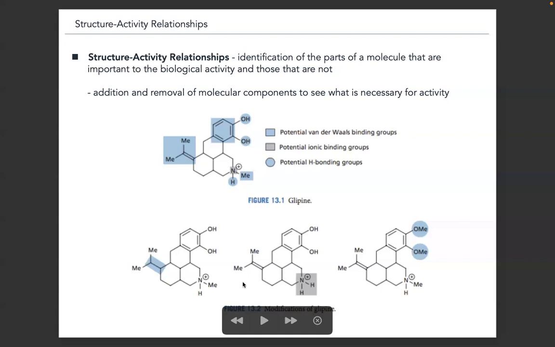And so, when you immediately look at that section, right, you think along the lines of, how do we tell, for example, if this portion, this alkene, is really important? And how you do that is you start to modify the compound. So you say, okay, if that's important, then if we take it away, its binding should go down, or it should become a less potent binder. And the same with these charged amines, right? These are easy to modify, such that they can either be protonated or deprotonated, for example, or, in this case, right, they've taken out a methyl, right?